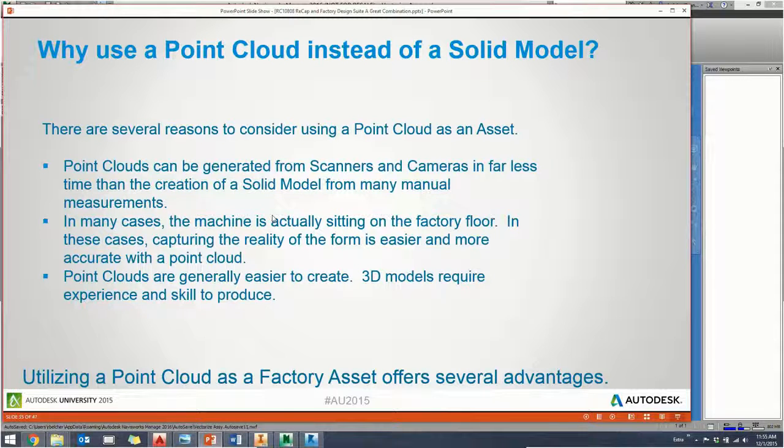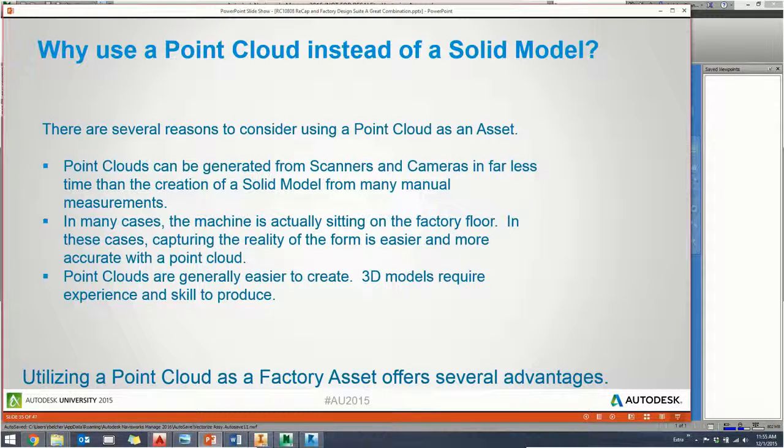I remember back when somebody told me that modeling in 3D was faster than drawing it in 2D. Anybody here remember that? I remember saying, no way. But then I learned 3D is a much faster way to work than the old 2D methods. What I'm telling you now is that generating assets with a point cloud scanner is faster than modeling them. Many of you are going to say, no way. I've been modeling for years, and I can model a piece of equipment in a couple of hours. You can model a representation of a piece of equipment in a couple of hours. You can't model the actual piece of equipment.